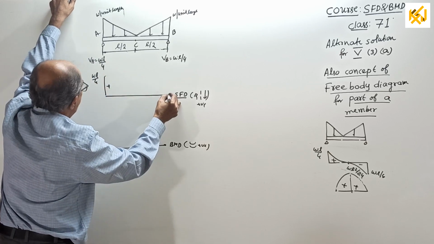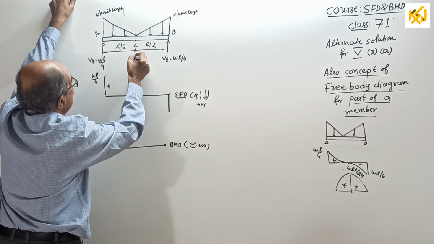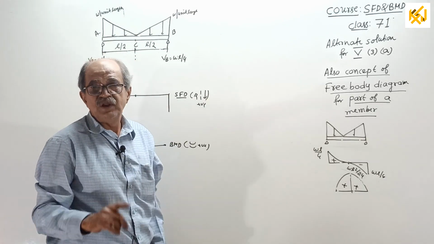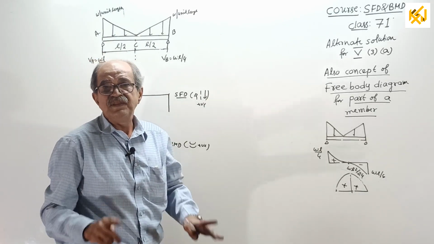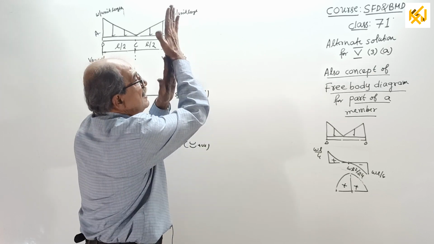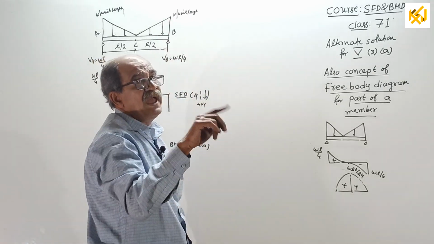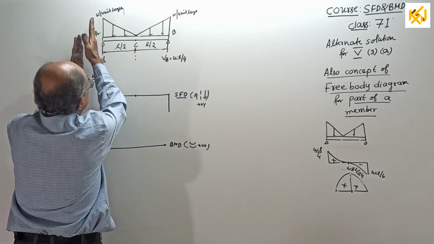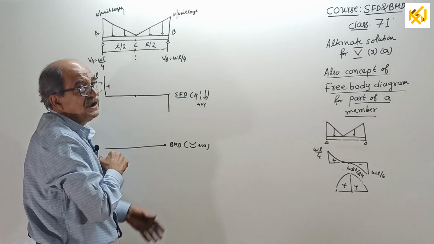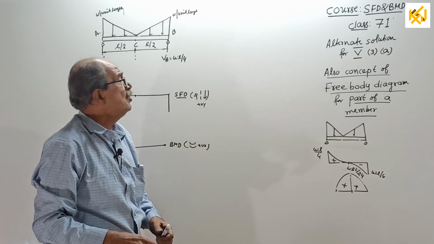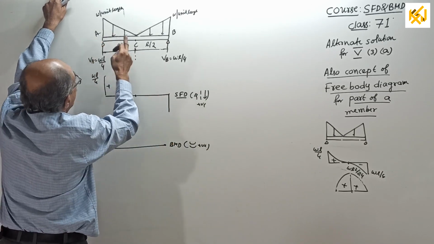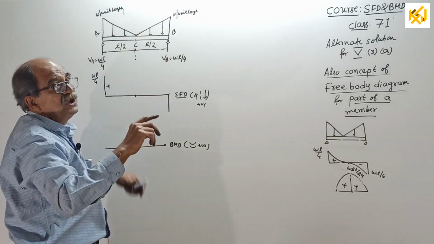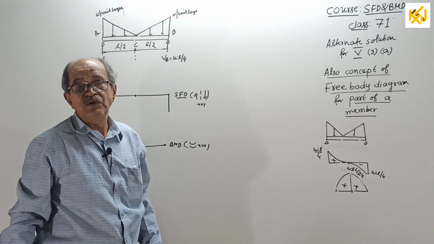positive. At B, you got minus W. Sorry, one thing forgotten. We did only for AC, CB is not required. You should write that symmetry is there. When symmetry is there, remember, shear force will be anti-symmetric. I told you, if you look here, left up is positive, right up is negative. So what result you got for A to C, the same result for B to C, but shear force in opposite sign or opposite nature.